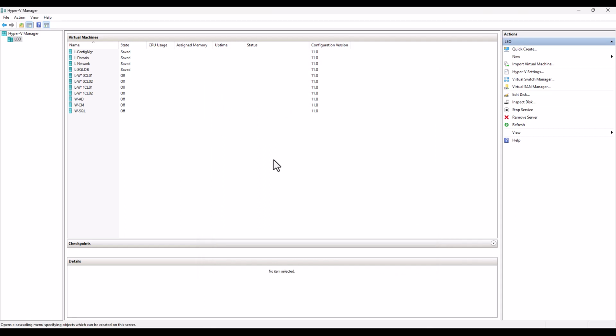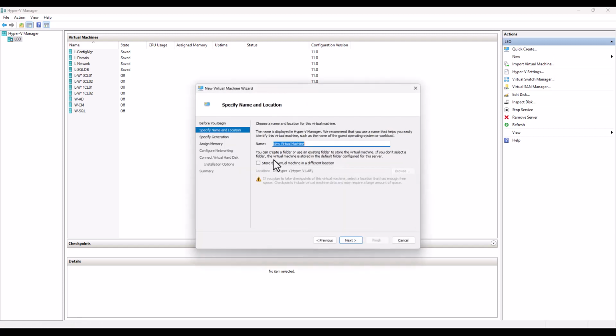On the right side, select New Virtual Machine. Here we need to provide the name. Since I already have many machines in my Hyper-V, I'd like to keep a different name, but you can provide a name like AD-SRV for the AD server. For me, I'm providing YL hyphen, which means YouTube lab.